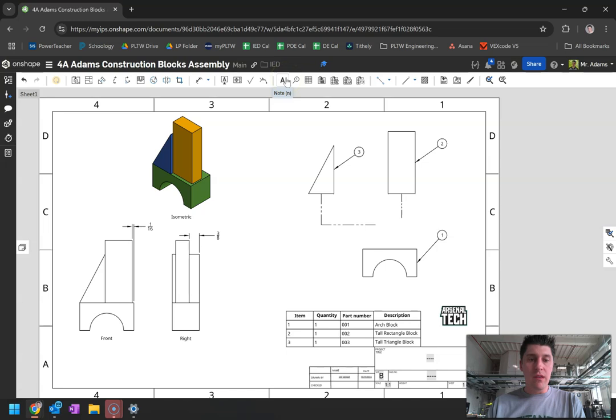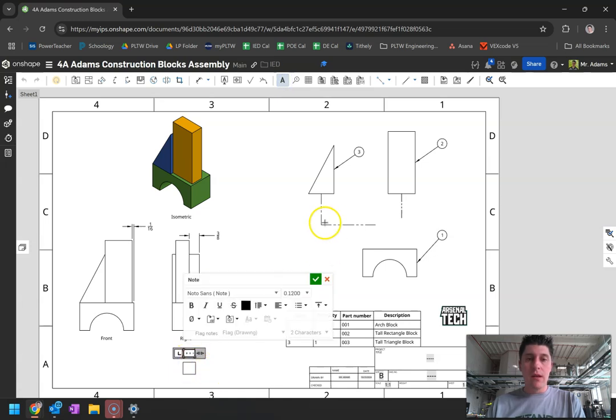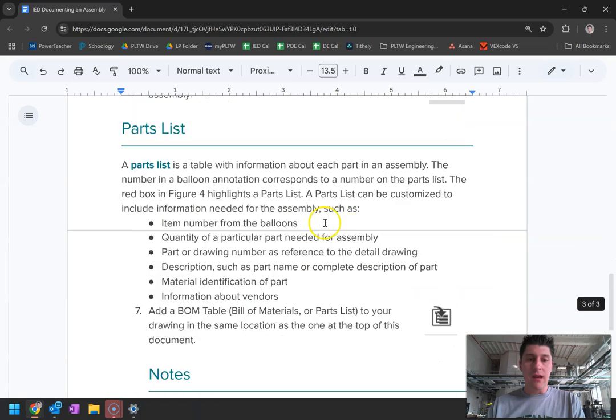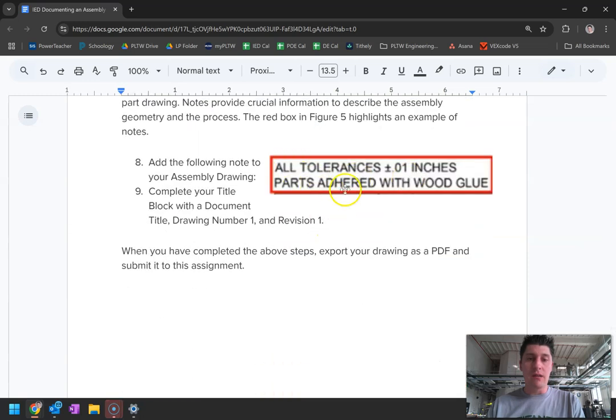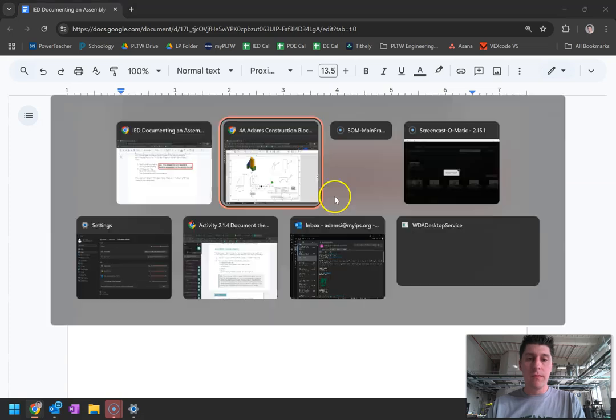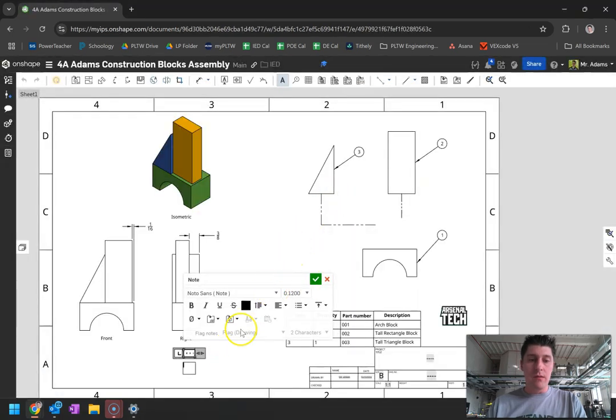And there's only one more thing that we need to do here to this document. Two more things. We need to add a note to the bottom. So I'm just going to drop this down here. And our note needs to have some information about tolerances. So all tolerances are plus or minus 0.01 inches, and the parts are adhered with wood glue. So we're going to type that in here.